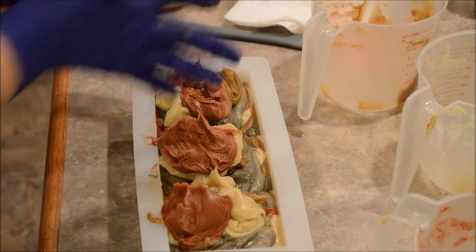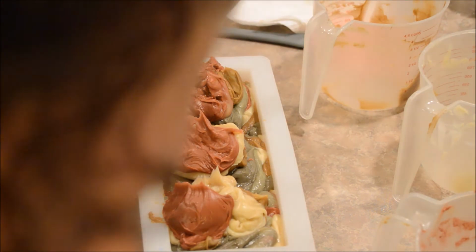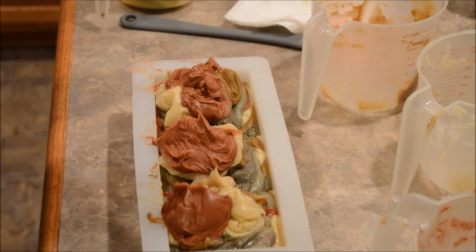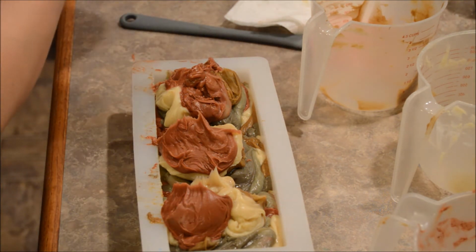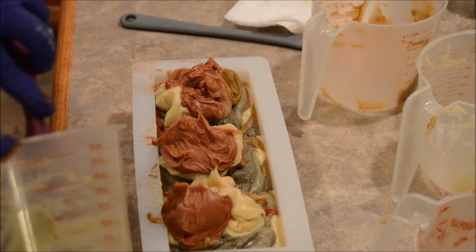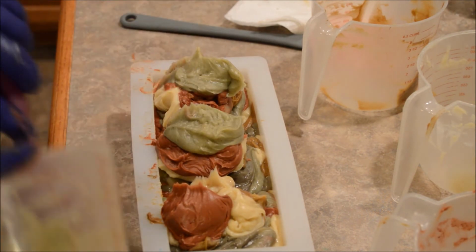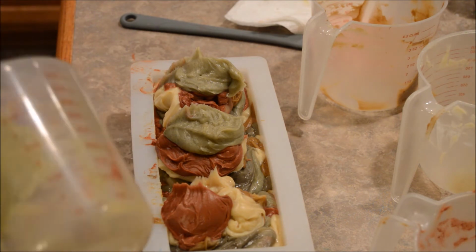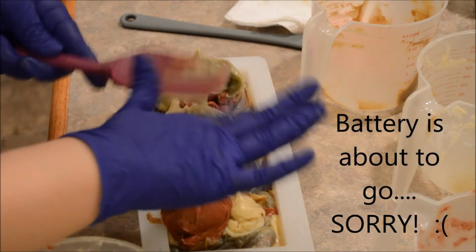A lot of the time their names are just the scent names or just something I got inspired by. Right now we're thinking either Mother Earth or Mother Nature. That's what she came up with. And I like them, because this is such an earthy soap, because of the clay, because of the scent. It's just very earth inspired.